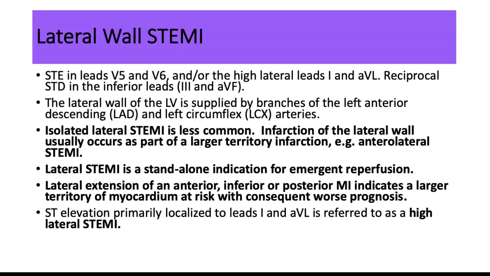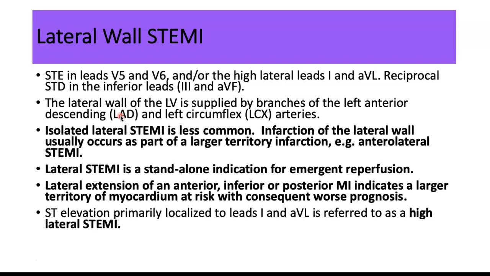Lateral wall STEMIs. So ST segment elevations in lead V5 and V6 and or in the high lateral leads of 1 and AVL represent the area of the lateral wall and the high lateral wall. We would see reciprocal ST segment depression in the inferior leads of 3 and AVF. The lateral wall of the left ventricle is supplied by branches of the left anterior descending artery and the left circumflex artery. Isolated lateral STEMIs are less common. Infarction of the lateral wall usually occurs as part of a larger territory infarction. For example, an anterolateral STEMI, which we just talked about.